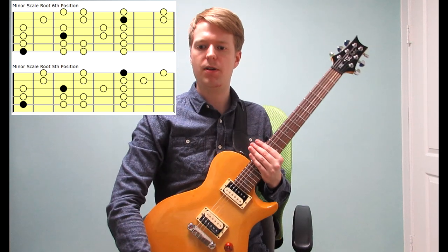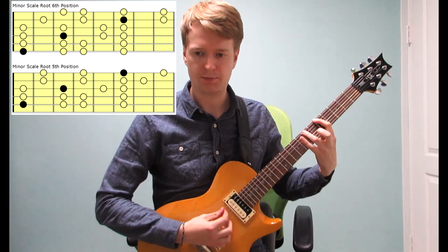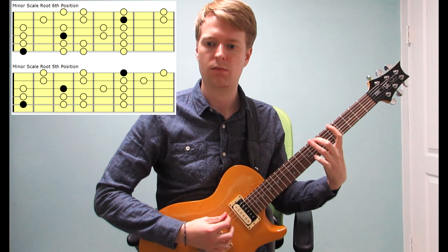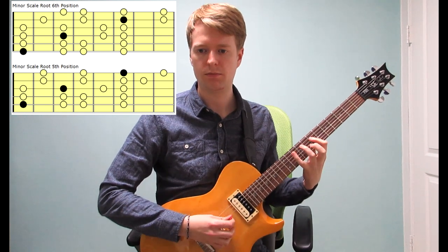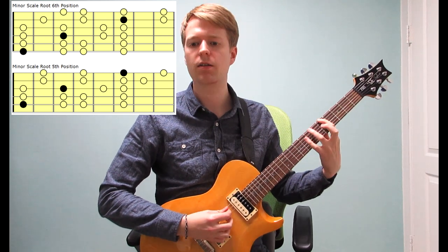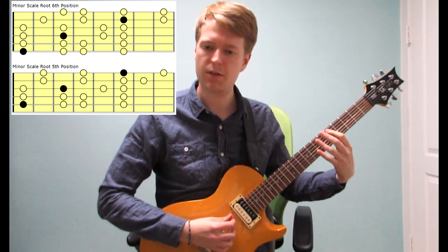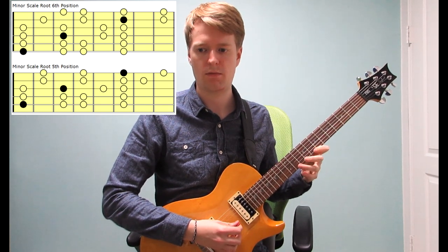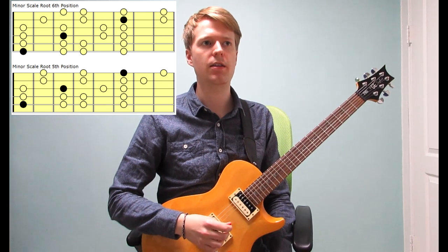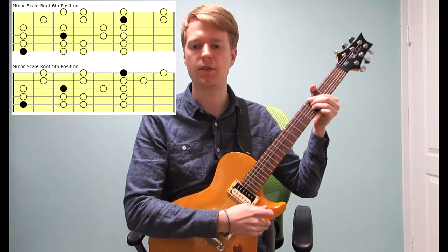Here, like with the major ones, what I want you to do to learn them is to separate them into two parts. So let's start on the A again, so that'll be our root. And then we can move up. Same thing again, go up one scale and come down the other scale. Same for your fifth position. And again, if you want to, each time you play a minor chord, you can move the shape along with it.